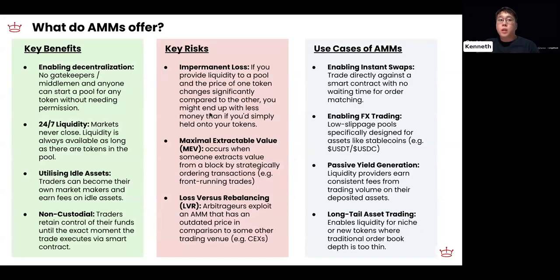All right, so what exactly do AMMs offer? Well, AMMs exist to support the operation of DEXes and swaps. It enables decentralization in the form of, let's say, Irvin and myself wanting to make a transaction. We do not need any middleman to facilitate a swap between, let's say, my ETH for Irvin's USDC. I don't need anyone to facilitate this transaction. It can just happen on chain through an AMM.